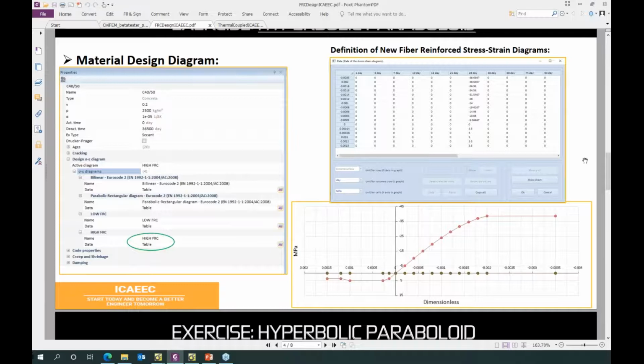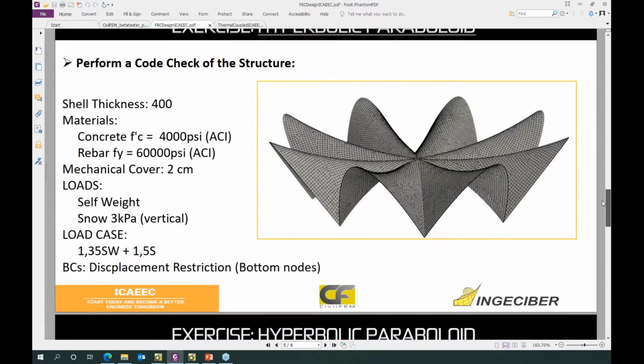Okay, you have them here. And then using this data, well, it doesn't say here the units, but it's 40 centimeters. These are the materials: mechanical cover.